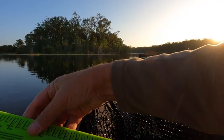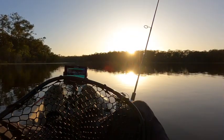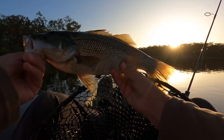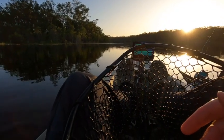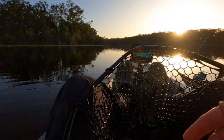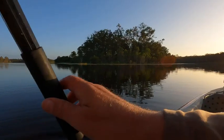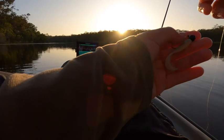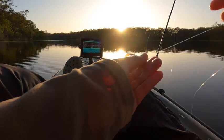And it's bigger than my ruler. It's about 43, 44 I'd say. Quality fish. This is why we came to Kurwongbah. Give him a breather. And there he goes. And that was just awesome.